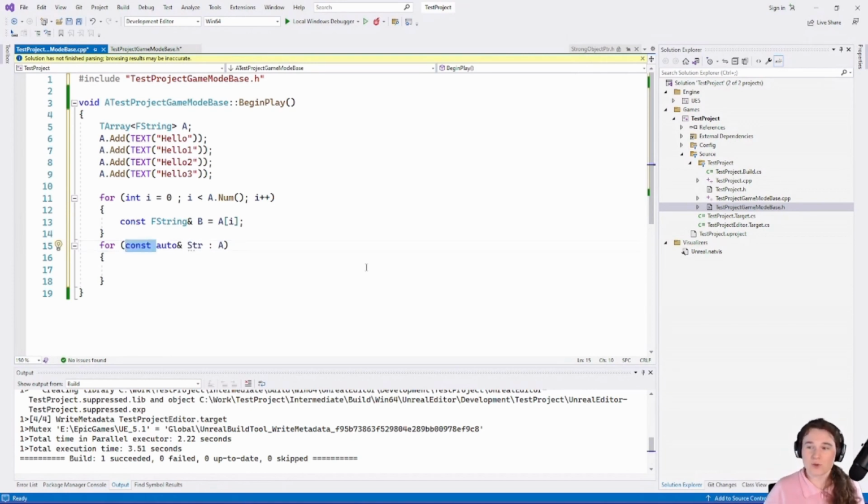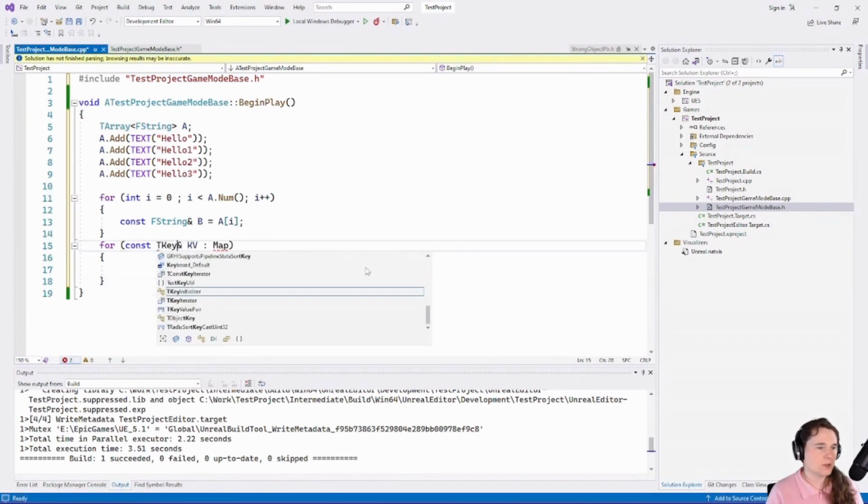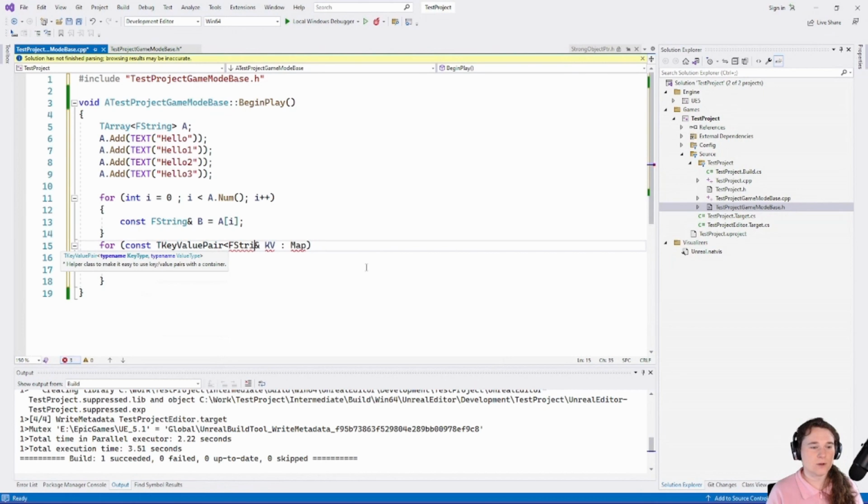You have to do const auto ref to just iterate through with references. You will typically do this when iterating through a map, and you don't want to write out TKeyValuePair of FString, it's kind of redundant. You're iterating through a map, just do auto.